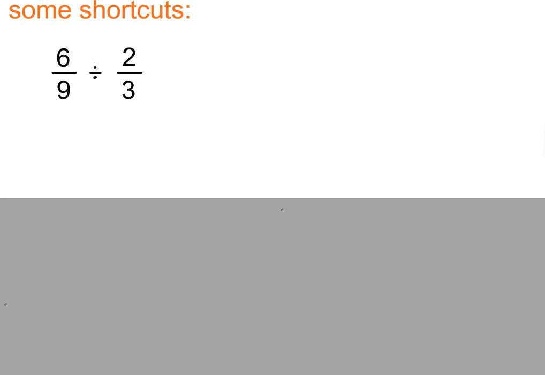Now there are some shortcuts, some tricks. Just like multiplication, you can divide across the tops and across the bottoms, but it's only in very, very specific cases where this is true. So in this specific one, 6/9 divided by 2/3, you can divide across the top and across the bottom. That is an okay technique. It just so happens it doesn't happen very often that you're able to do that. 6 divided by 2 is 3, and 9 divided by 3 is 3, giving us 1. Very, very simple. Don't have to keep, change, flip.